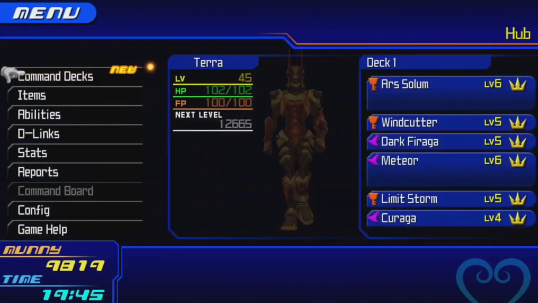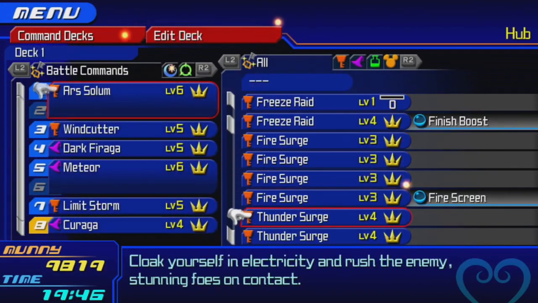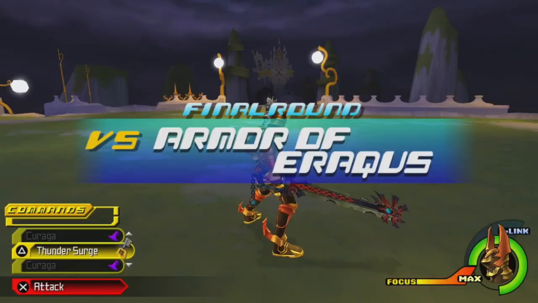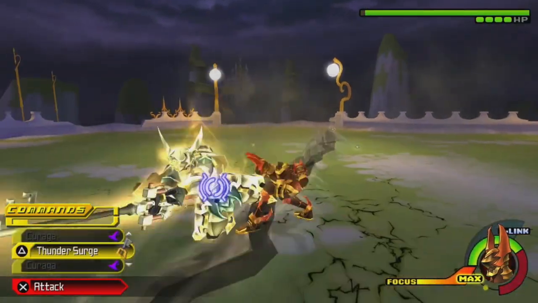Okay, all these commands suck donkey butt. So, we are gonna replace these with good commands, i.e. Thunder Surge. I would have thought at the very least Dark Firaga would do something. Nope, Dark Firaga just sucks. Versus Armor of Eraqus. Alright, Eraqus, how do you like Thunder Surge?